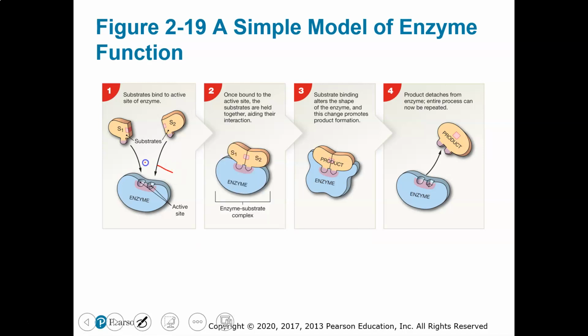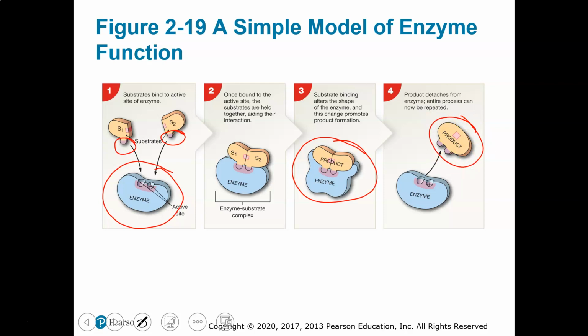If this is the enzyme, notice how it has two spots called active sites, and they kind of match up with the shape of two areas on the substrates or reactants. So what's happening with this enzyme is it is helping to combine substrate 1 and substrate 2 into a product. So they're binding with the active site of the enzyme, creating a product. The enzyme is then releasing that product.